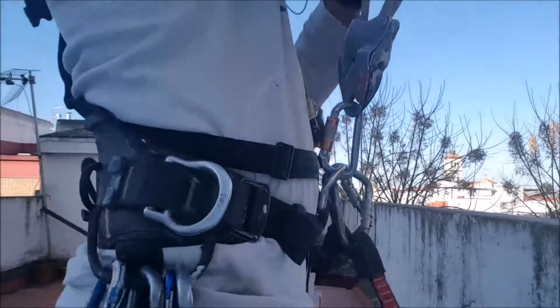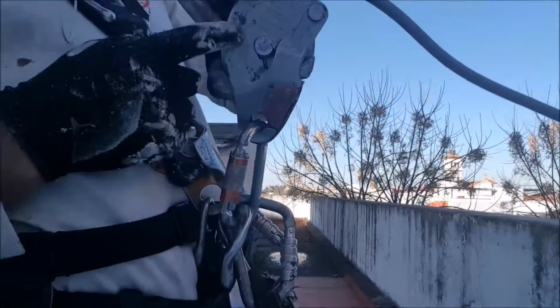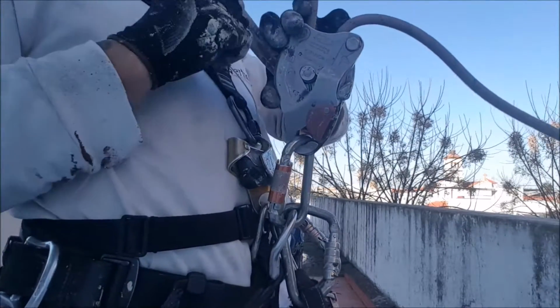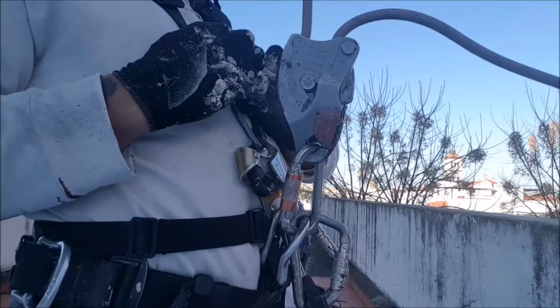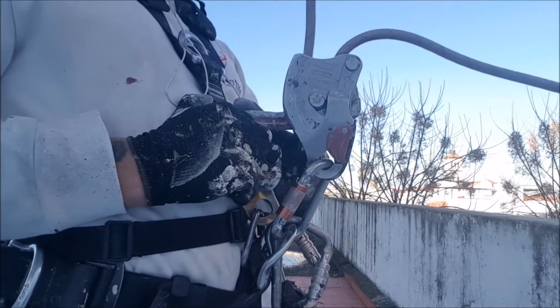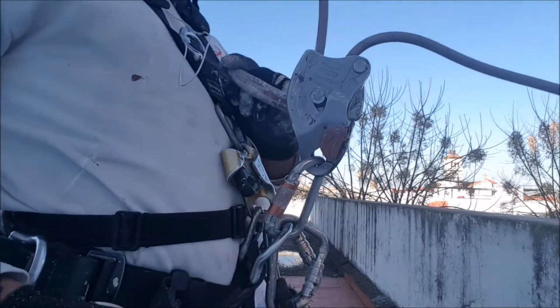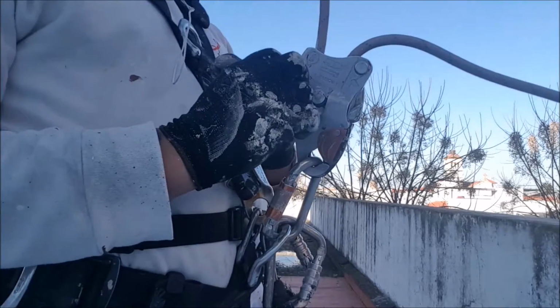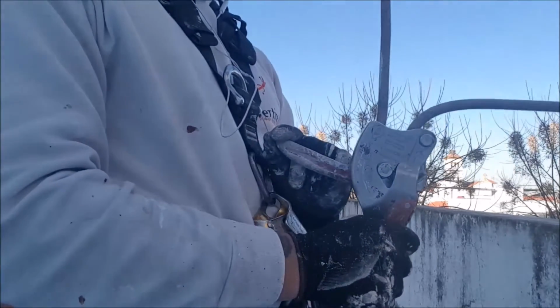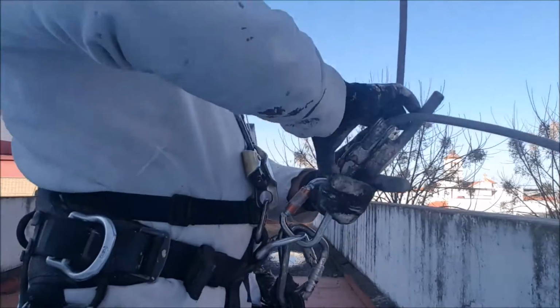So, why? Because, I don't know if you can see this, you can pull the leather here, okay? If you pull it down, it doesn't go down. If you let it up, it doesn't go down. Only here, in 1 centimeter, does it go down, okay? You have to put the leather here, okay?